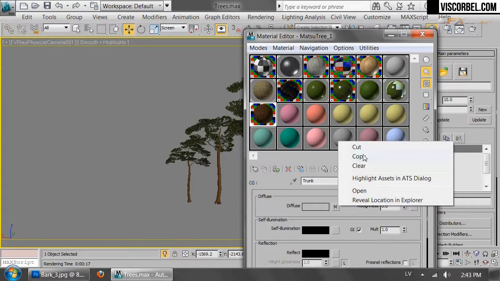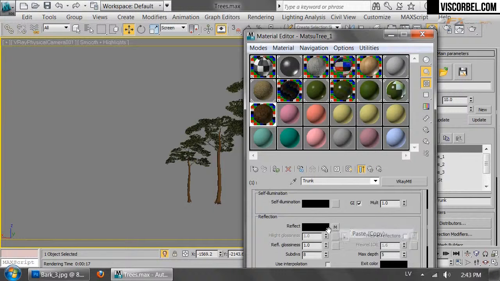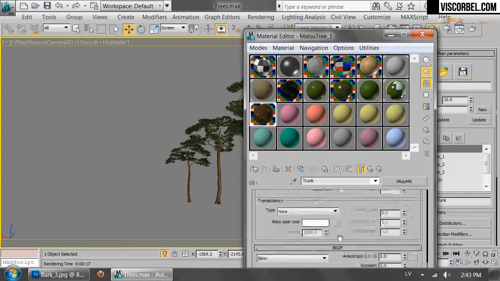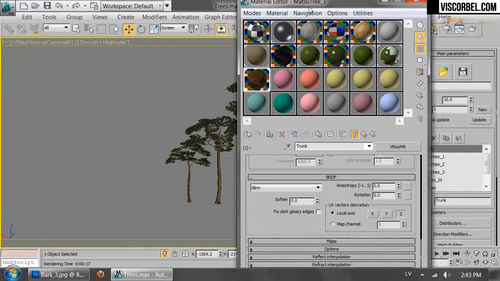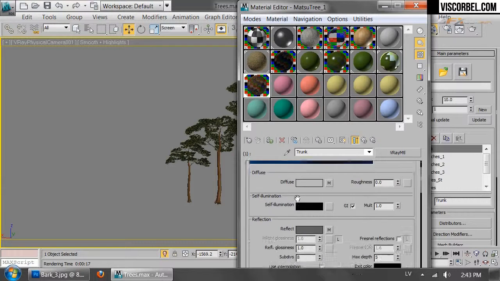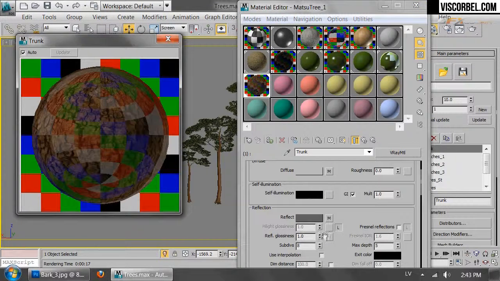Let's copy the map to the reflect slot. Set the color to gray and blend them both together at maybe 30% of the map, okay, 40% of the map, and 60% of the gray color.